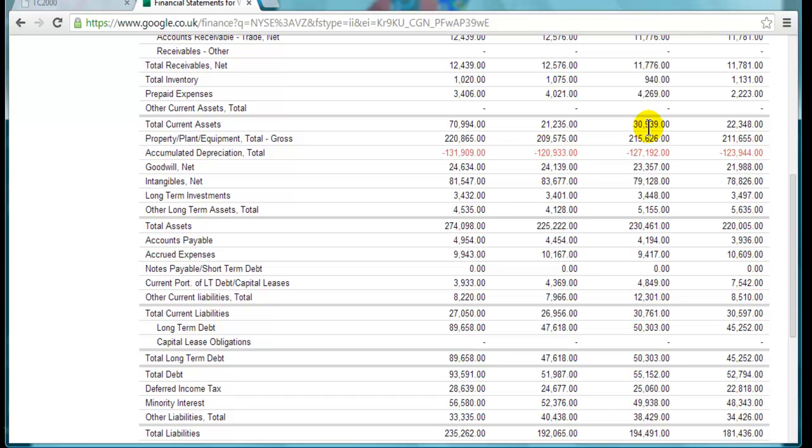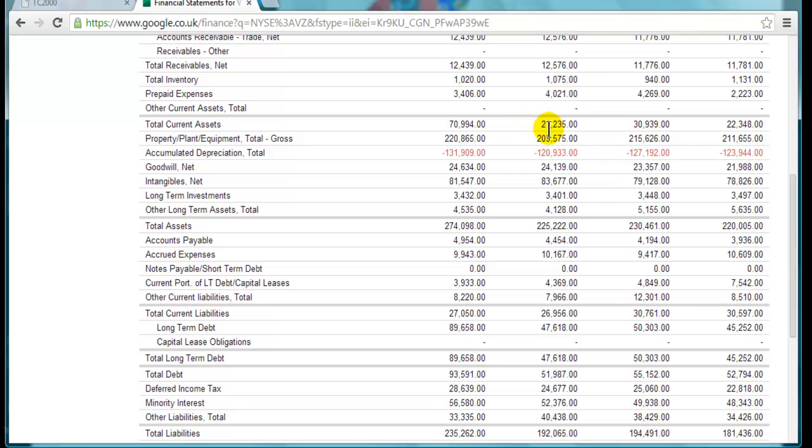So though in 2011, theoretically speaking, they have failed their asset test, not completely, we can say, because the total current asset is just a little bit higher than the total liability. So we give them the pass, all right?